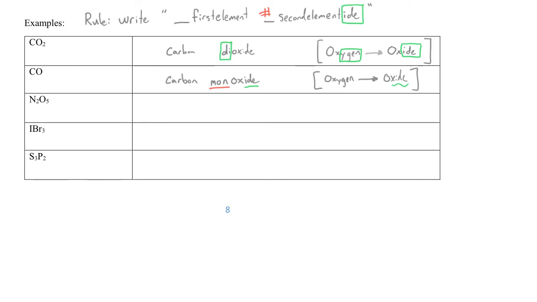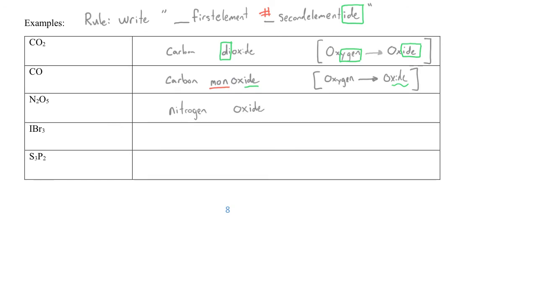Let's take a look at this next example. Here we have nitrogen, and there are 2 atoms of nitrogen, with oxygen, and there are 5 atoms of oxygen. Go ahead and pause the video and take a moment, see if you can write down the name for this molecule. And when you unpause the video, we'll discuss. So the first thing we're going to do is write down the name of each of the elements in the molecule's formula, which is nitrogen and oxygen, but we're going to modify the second element, oxygen, to have that IDE ending. So far I have nitrogen and oxide written down.